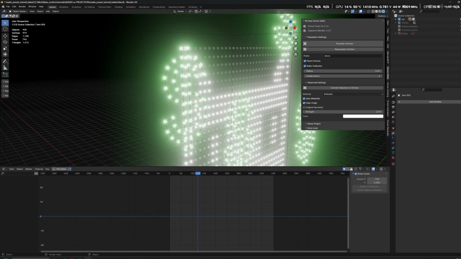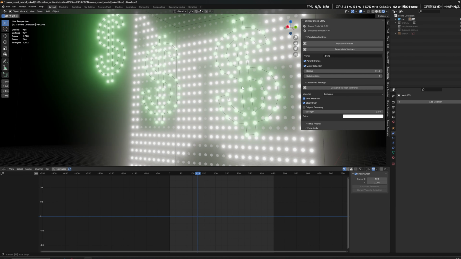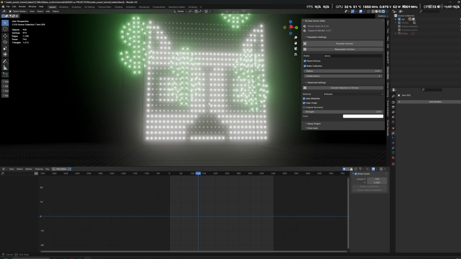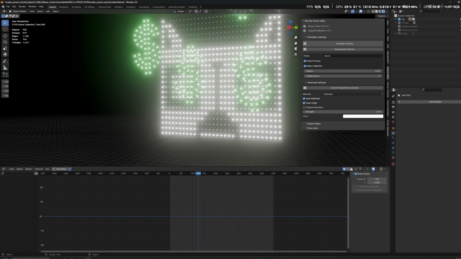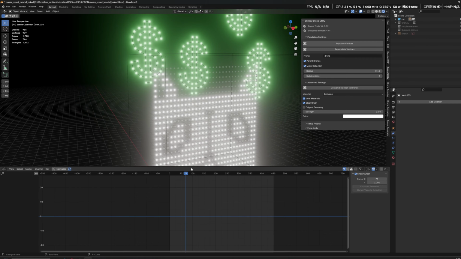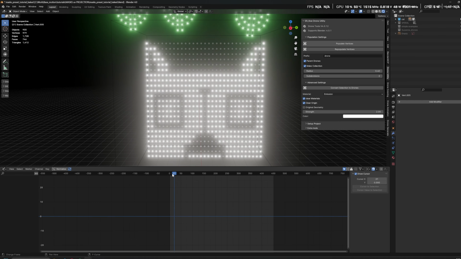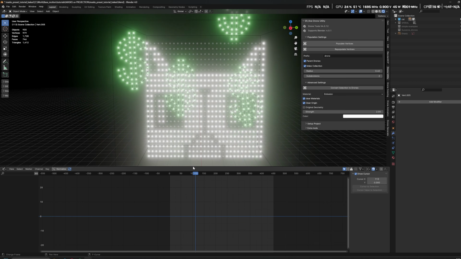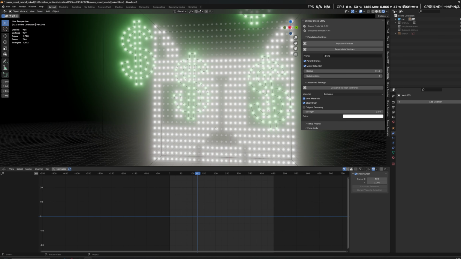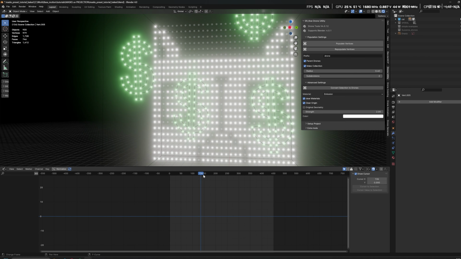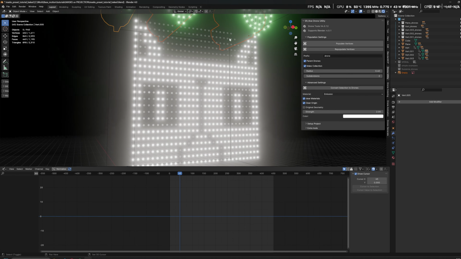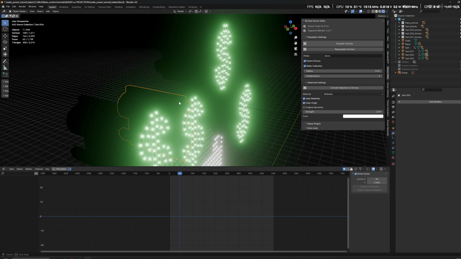You can see that everything behind is still lit, and it's harder to perceive these money symbols because everything behind is white, and white is a strong color. It is usually perceived on LEDs as much brighter than any other color. So it will be in the end quite hard to understand these money symbols. And it's just nicer if whatever is in the background doesn't interfere with our foreground elements. Therefore, I created these shapes, volumes, and it's important to have closed volumes.